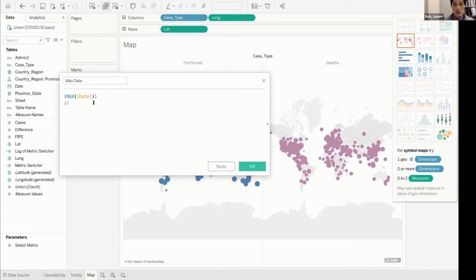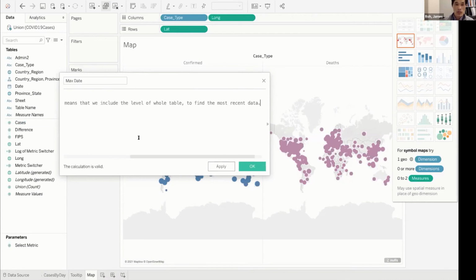So what does it mean? What does it mean by curly bracket? It means include the level of detail to find the most recent data.